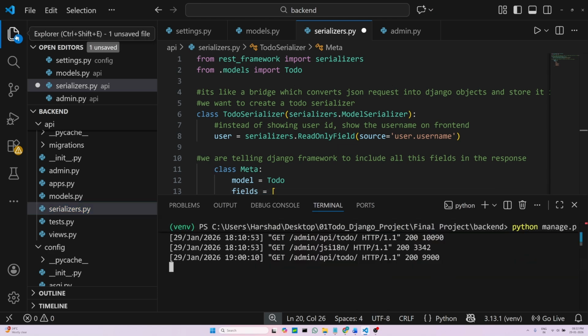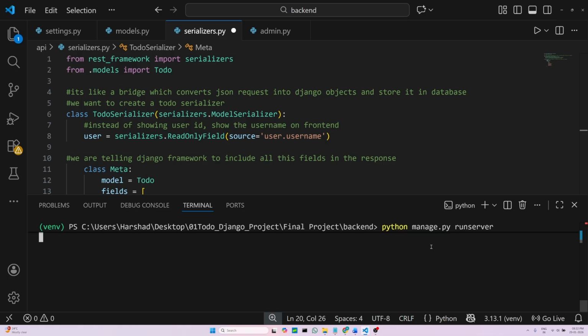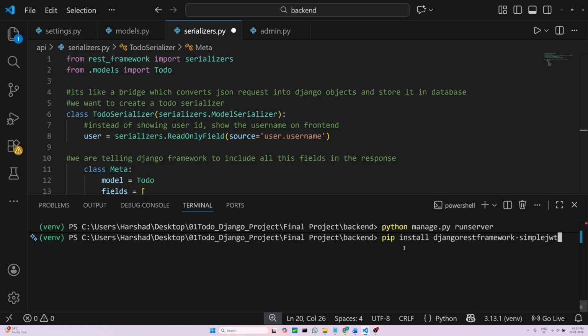I think our app is running, so just close it, Ctrl C. Now paste this Django REST framework SimpleJWT that we need to install. Enter.